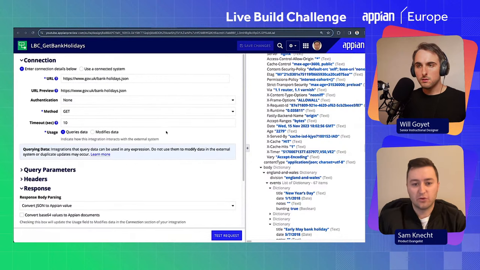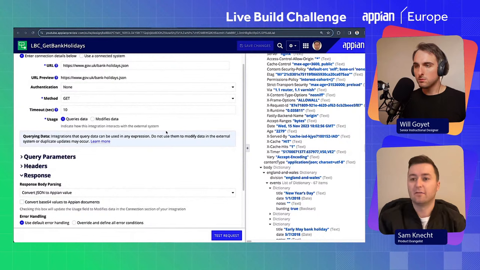So it allows you to really start to cement that data fabric of pulling your data from where it exists, bringing it in, let's say you want to use this for a record type. You can have that data stored there, and then you can start to reach across it to make sense of all the data that you have within your application or your environment.